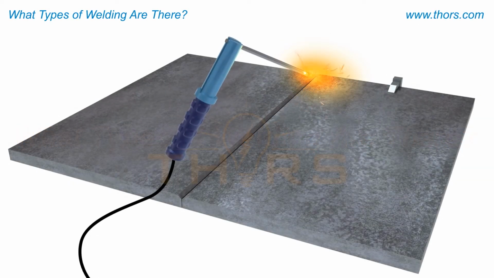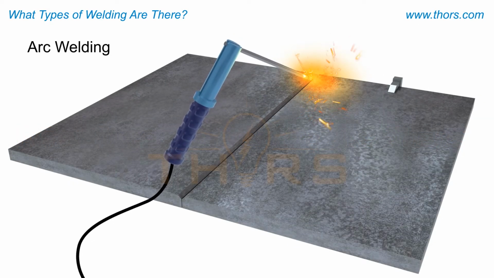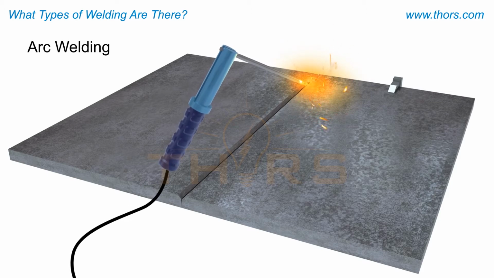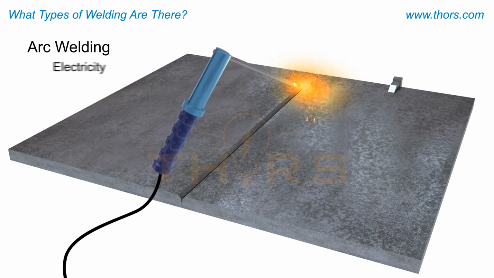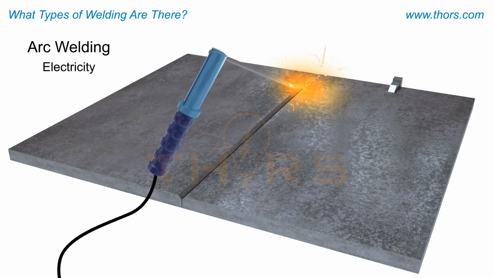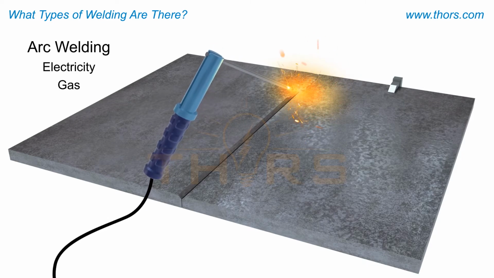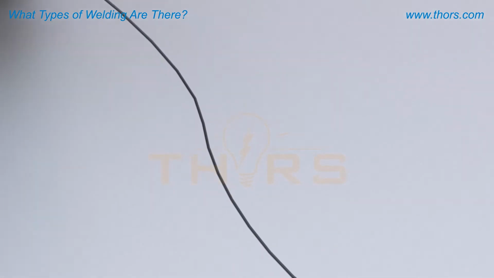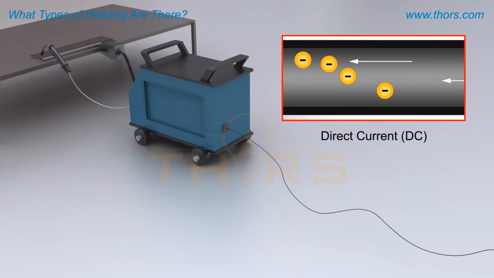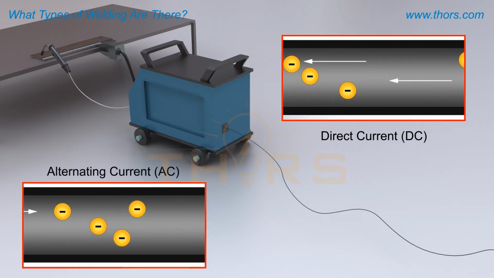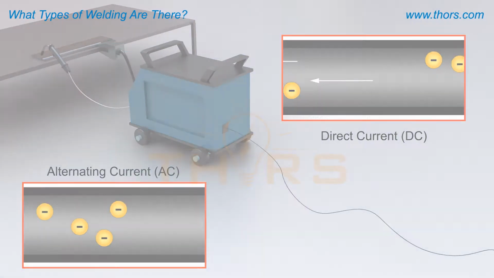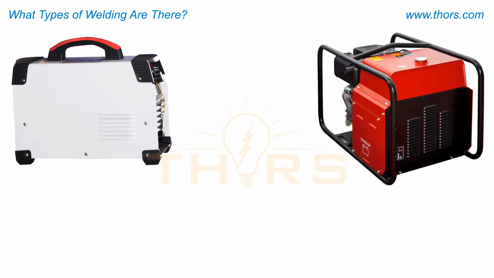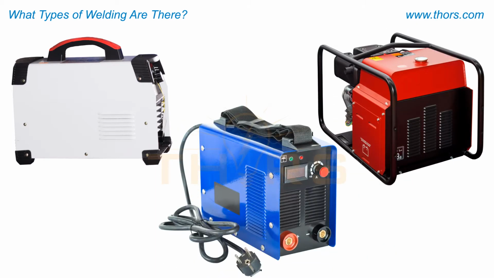The primary type of welding is arc welding, which sometimes uses a gas for shielding. Arc welding processes require electricity, and some arc processes utilize some type of gas to protect the weld area. The electrical current that powers welding equipment can either be direct current, DC, or alternating current, AC. Welding equipment such as transformers, generators, and inverters serve different functions for harnessing or directing power for welding processes.